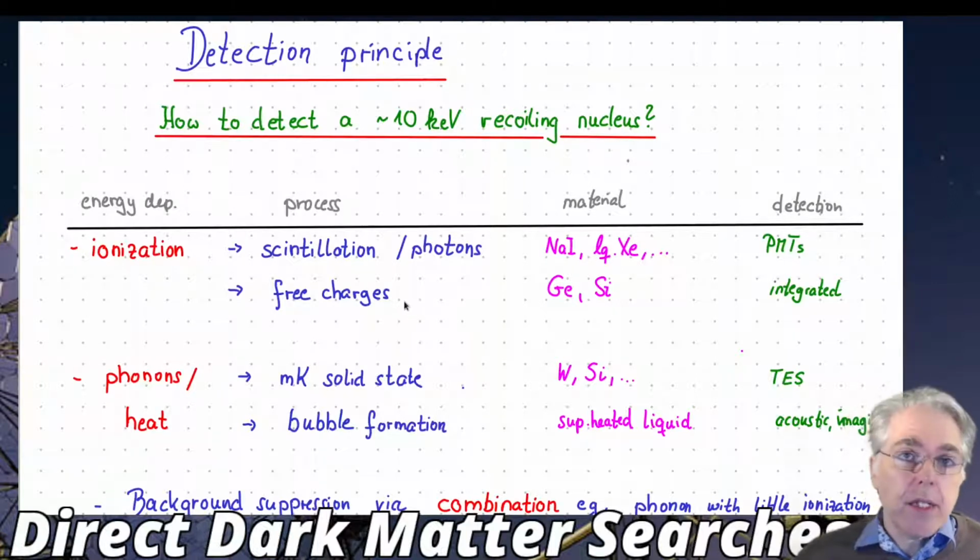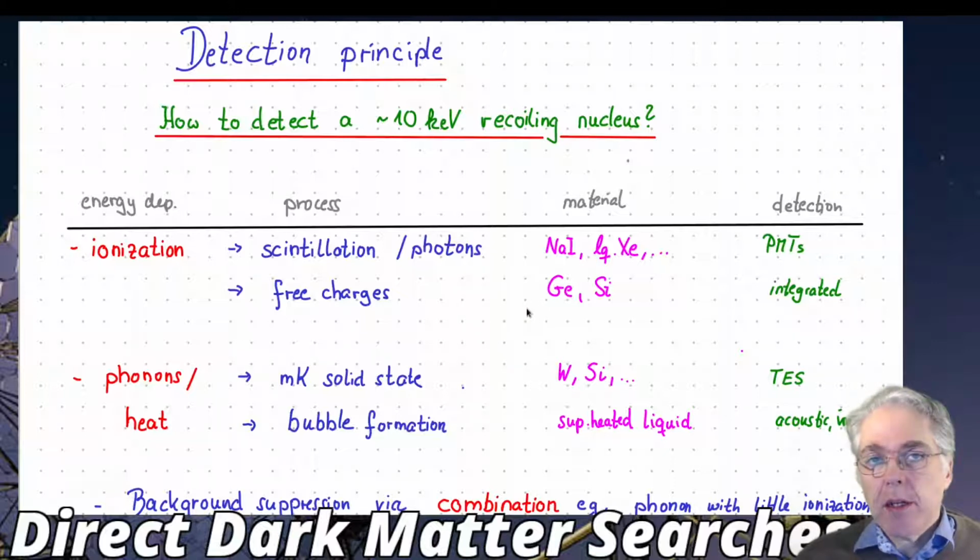In the case of semiconductor materials, the most simple case is a diode where the reverse bias voltage is used to deplete a larger volume of this material so that electron hole pairs can be detected and can be collected in electrodes which are integrated and then are registered as charge, for example, in the system. In the case of phonons, the case can be made for solid-state detectors, that is a crystal lattice, that the phonons become observable. And this requires, however, to bring down the system to millikelvin temperatures. And that's kind of a challenge.